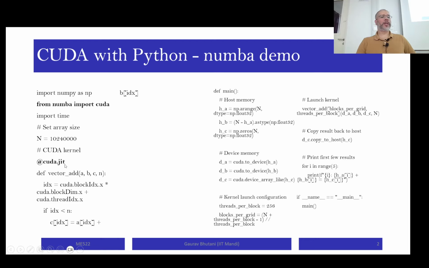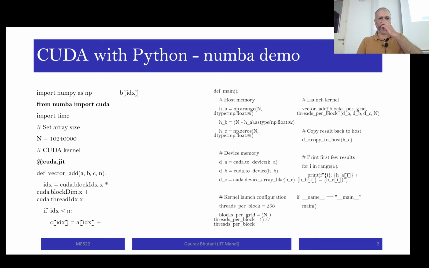Then you launch the CUDA kernel using this command called @CUDA.JIT. JIT stands for just in time compiler. Okay, so it's like a compiled code. Although it's written in Python, which is an interpreted language, using this JIT, or particularly CUDA JIT, which is available through this module called Numba, it helps you create a kind of compiled code, which is compiled just in time. You don't need to worry about understanding this, but basically this is required if you want to tell the program that you should be launching CUDA grids as a part of this code.